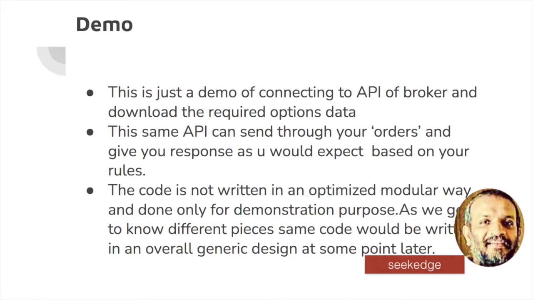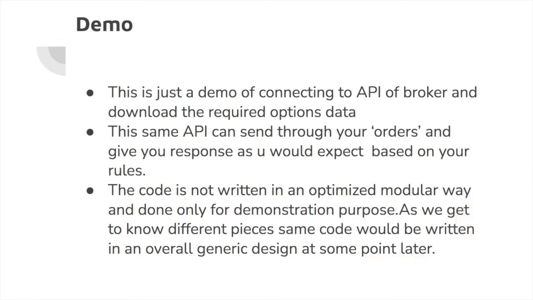Hopefully if it helps, click the like button and share. This is going to be very beneficial if you are trying to get options data for the purpose of backtesting your strategies. You need this data — it is available to us at least before the contract expires. You just execute the script, download the data, next week download again, and then you have the full data for all the option series. This same method can be used for other symbols as well — for options, you just have to handle the strike appending to the symbol, which is why it's slightly different. Hope it helps, thank you.